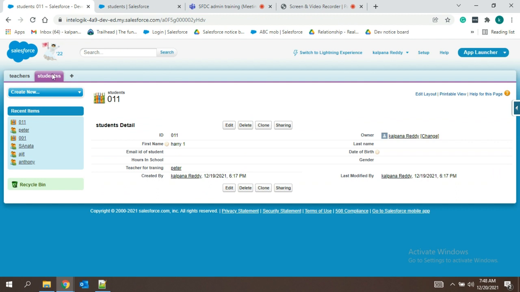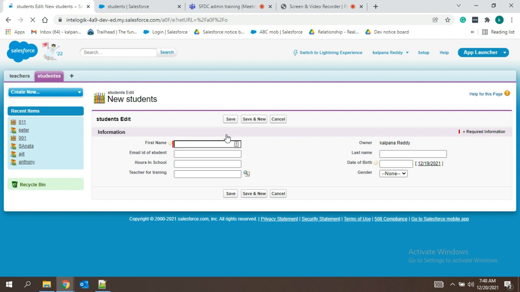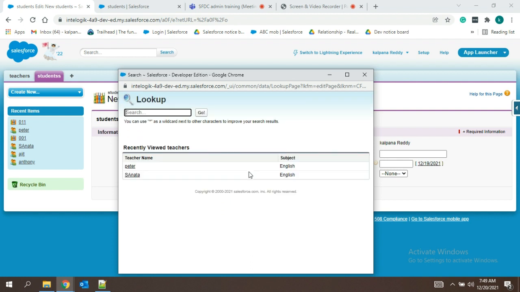And now we'll try to create a new record. So now you are able to see only these two, and you are not seeing that other one. No message was coming, that is not shown because it has been made required, and you will not be able to search for other ones.